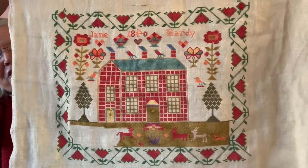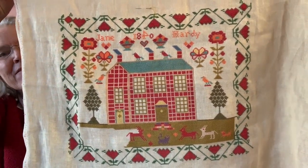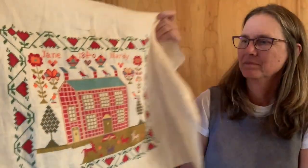And I'm already feeling a little sad because I know I'm coming to an end. I don't really have that much more to do. I have the bottom of the grass. I have two more funky animals and grass. Yeah. My personalization, and then it's done. We'll see how much stitching we do this week. Yeah. You could finish it really soon. Right. So Jane Hardy, 1840. Awesome.